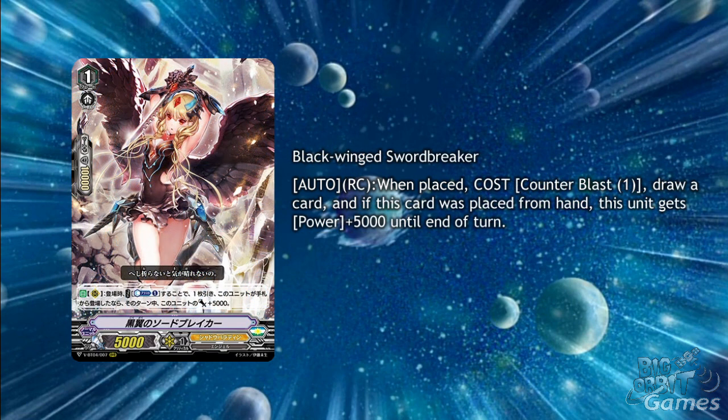Blackwinged Swordbreaker is a RR grade 1 with Auto Rearguard Circle when placed, costs Counterblast 1, draw a card, and if this card was placed from hand, this unit gets +5000 power until the end of the turn. What makes her great is actually her low power, as she can be called out through Nemain, draw you a card, then get retired through Gust Blast the Dragon.